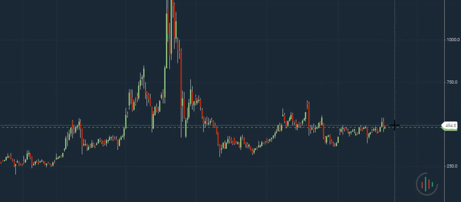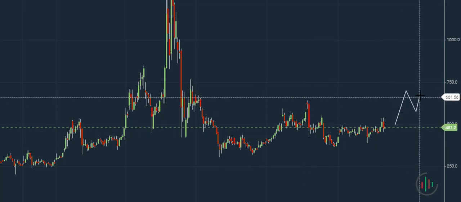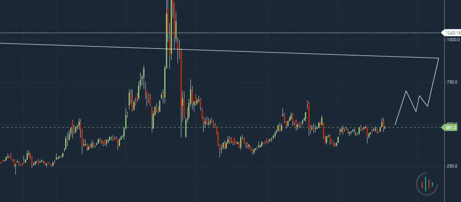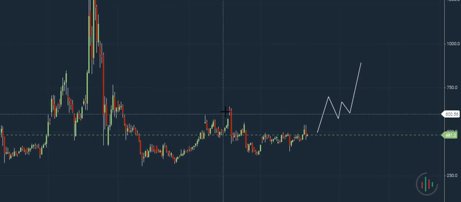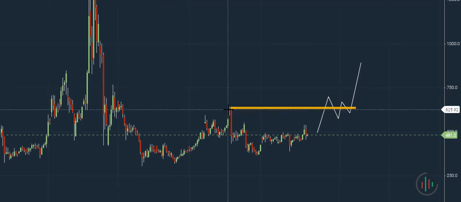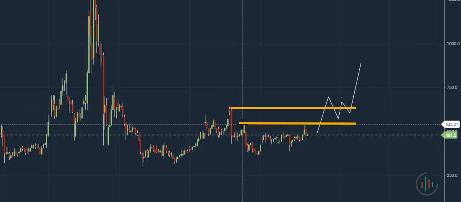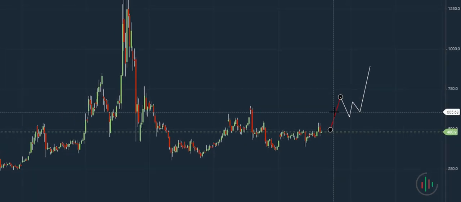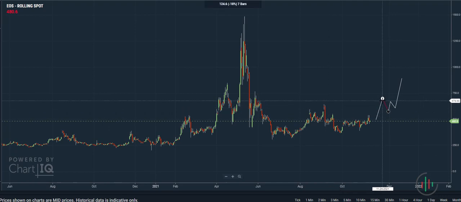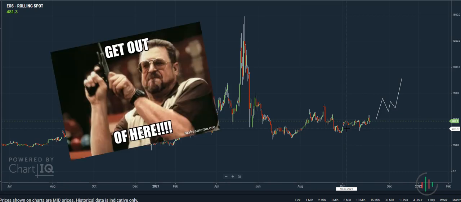First pullback, if we can get a bit of a pop up. First pullback, maybe a bit of consolidation again, and then let it rip, okay? So that's what I'm expecting. If we can get through this zone here around 625, even just in here, we've got that 542 mark. If we can start to pop up, even take out this level, start to pull back, and then demand steps in again at a higher level because it's already stepped in through here, stepped in here, and stepping it higher again, then we know that there's some interest from buyers. And we know that sellers are going to see that and start to run for cover, right? And that's all we're looking for.